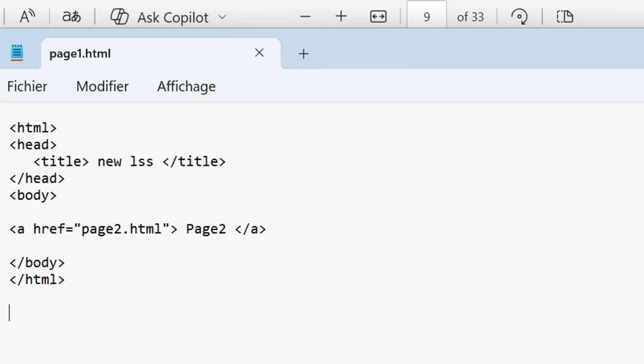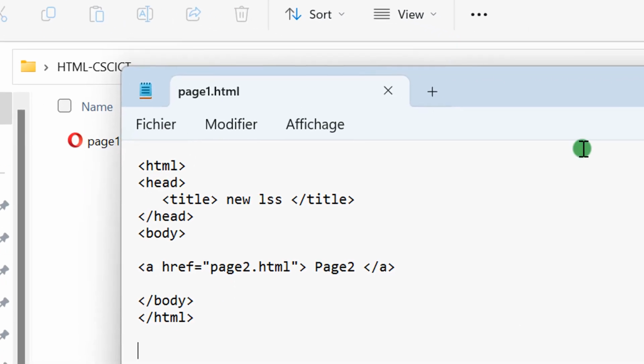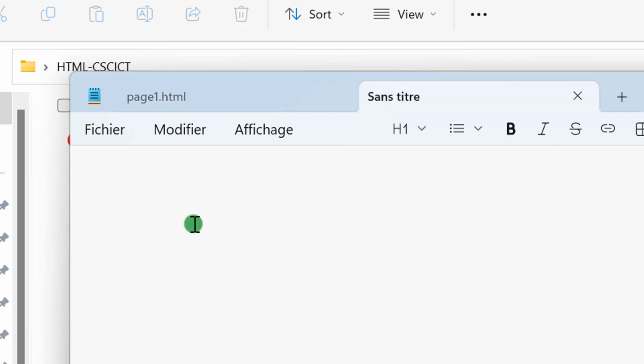Now I go back to my folder. The next thing I want to mention is make sure that when you are creating a link, the next page where you are moving to, if it is a page that you have created yourself, is found in the same folder as the other page. At the level of notepad, if you look up here, you'll see that there is a plus. I click on that plus, code, so that here I can create a new file.